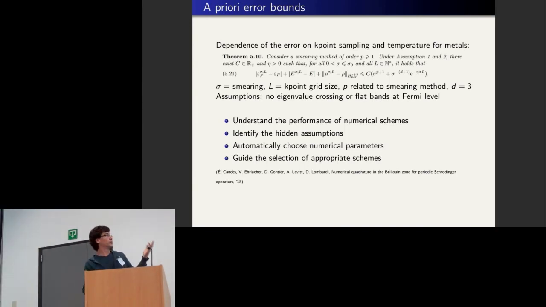And here we show that for a given number of properties like Fermi level, energy density, ground state density, what you get is an error which is the sum of these two terms. So the first term is the fact that you introduce a temperature, sigma is the temperature. You introduce a temperature, so the error goes down as you decrease the temperature. And you also have k-point sampling, which is this term, where L is the number of k-points in any one direction.